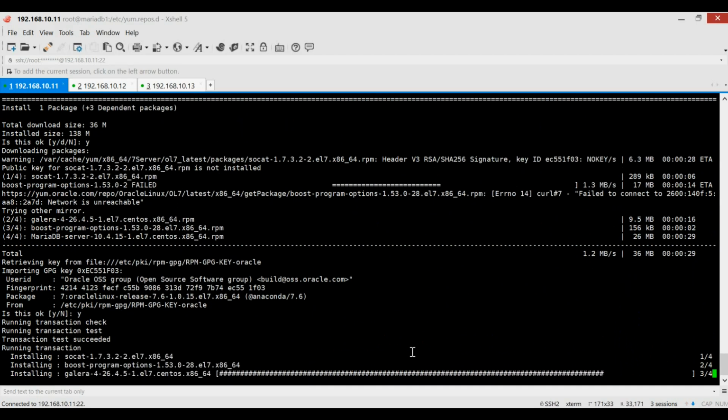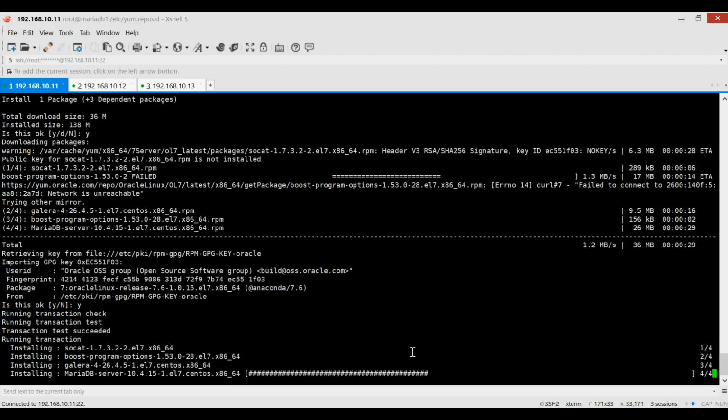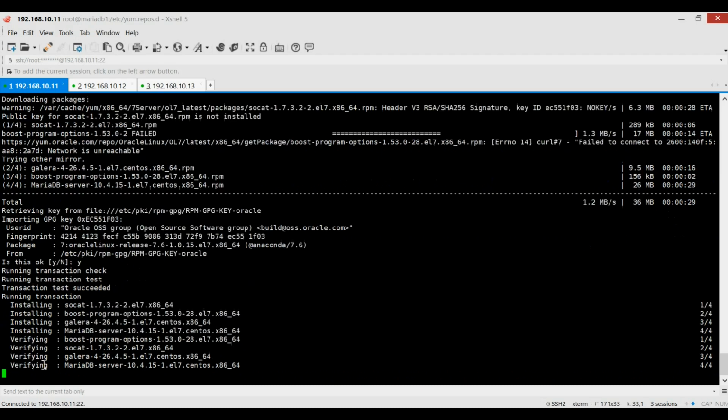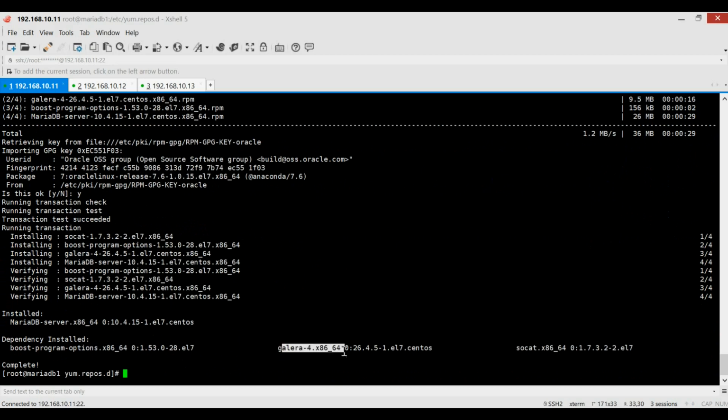Okay, packages are now installed. It's taking some time. Okay, so Galera 4's version is 26.4.5. If you want to have another version of MariaDB, or another version of Galera, then you can just change this MariaDB version to something else.